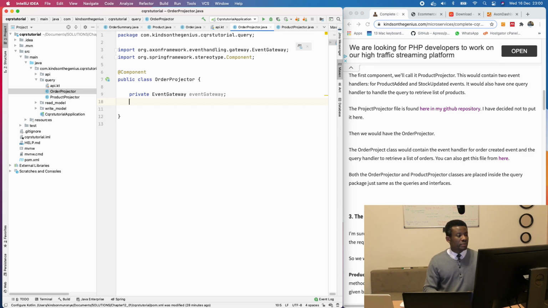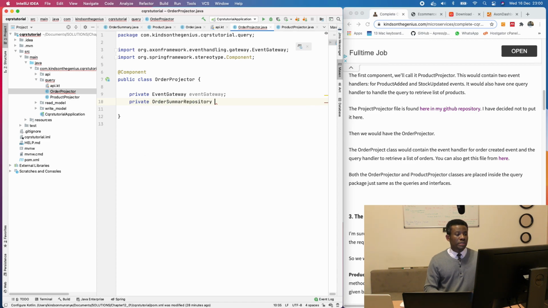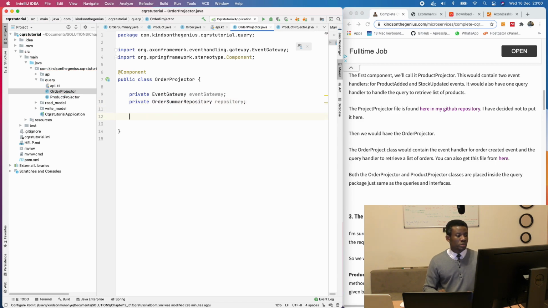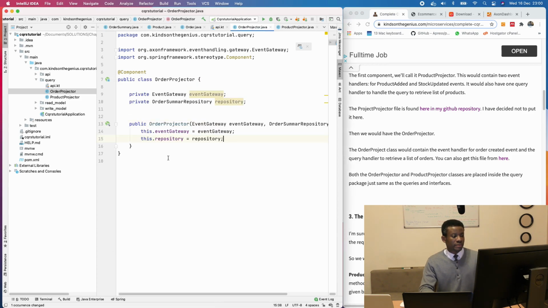So I'm going to say private, this is OrderProjector, so we're going to need OrderSummary repository. Let's just call it repository. And I have to do constructor injection. Okay, perfect. I need the two of them. So we have the constructor injected now.